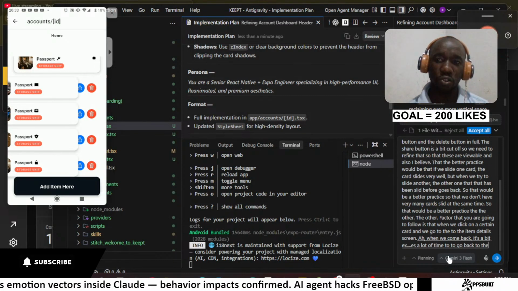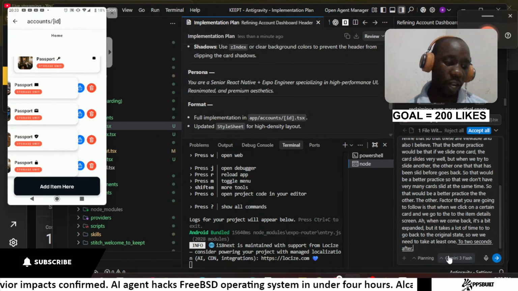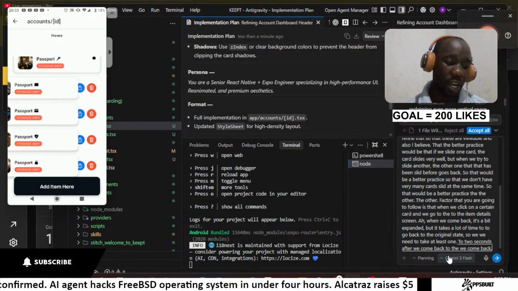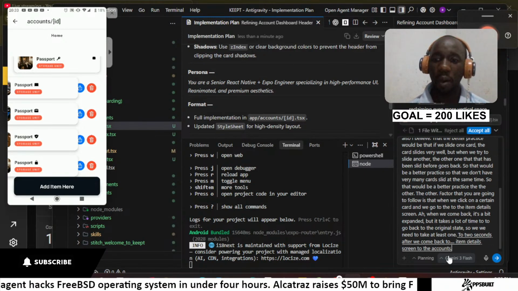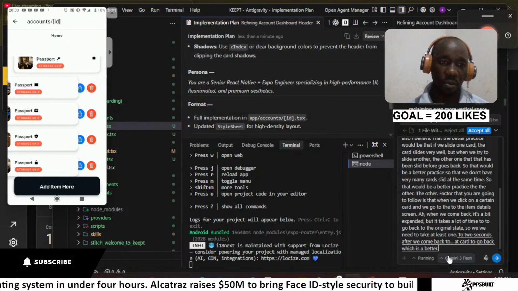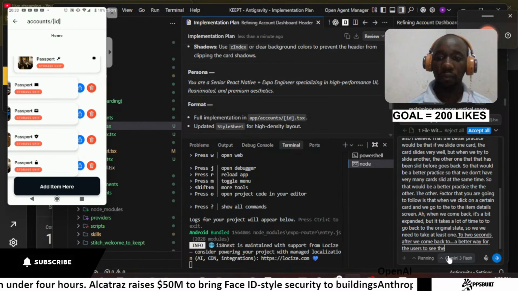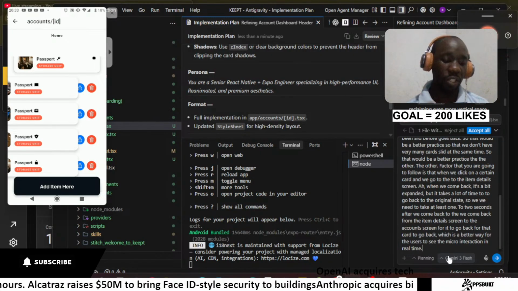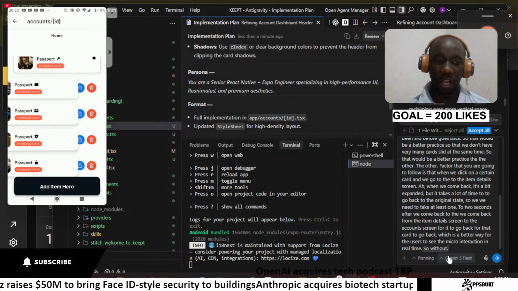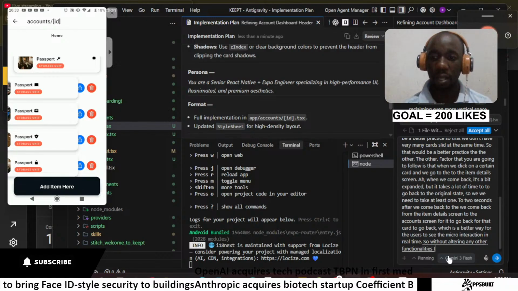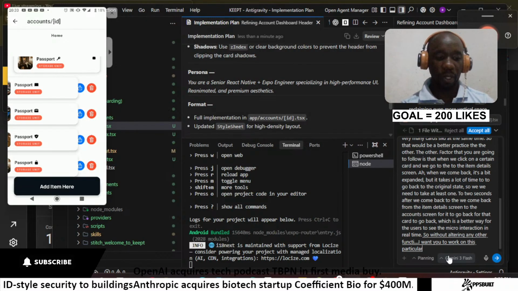So we need it to take at least 1 to 2 seconds after we come back from the item details screen to the accounts screen for that card to go back, which is a better way for the users to see the micro interaction in real time. So without altering any other functionalities, I want you to work on these particular elements.